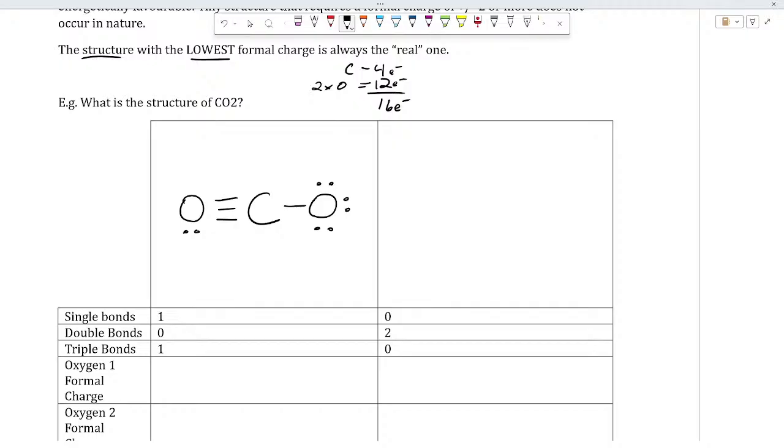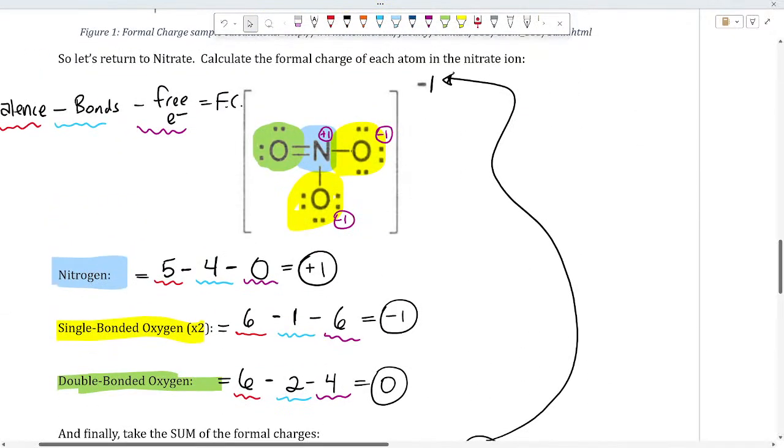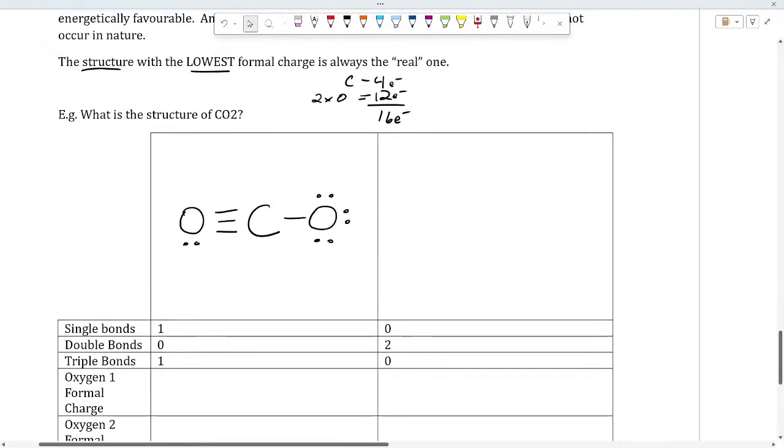How many bonds does carbon make? 4. It likes to make 4. What's wrong? And then oxygen here is only making 1 bond, but we know that can happen, right? Look up here. Oxygen's making 1 bond. That's cool. That can happen. You tell me oxygen can't make a triple bond? Why not? Things make triple bonds. If oxygen can make 1 bond too few, why couldn't it make 1 bond too many? And the answer, by the way, is this is a possible structure, right? It's a possible structure. But of course, we don't actually see this in nature typically.